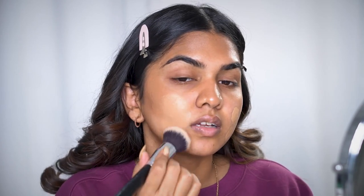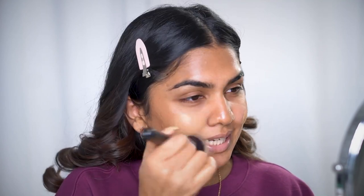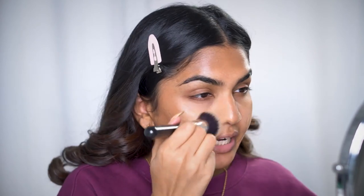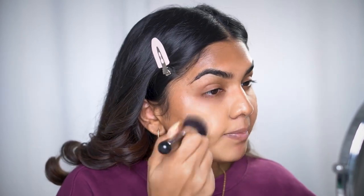I'm going to tap, tap, tap. Yep, that is a good match. We did a good job. So, from now on, if you want to know my shade, because previously I did not, this is Aruba from NARS. If you are a Fenty 310, NC 40 MAC, if you are a Huda Beauty Trail Leche, then that's your shade. Maybelline Fit Me 310, that's the shade you go for.